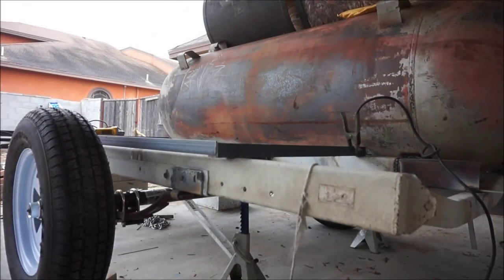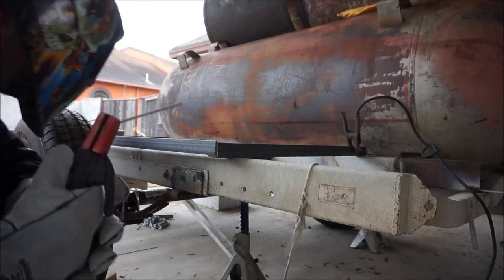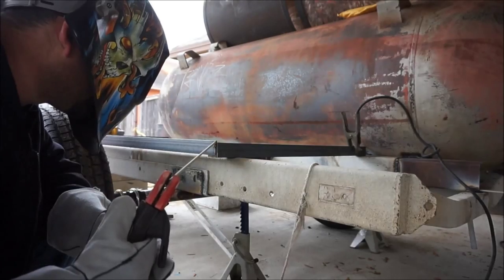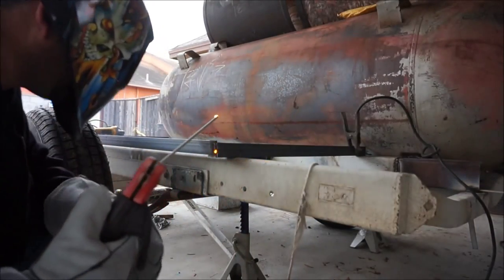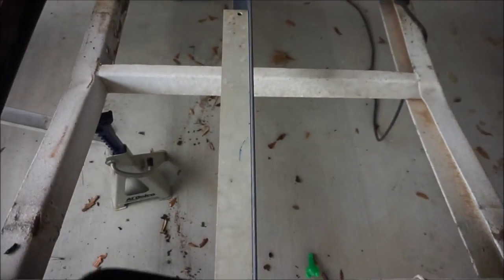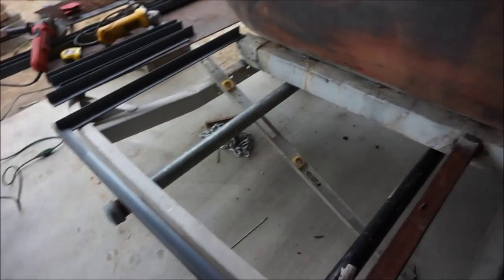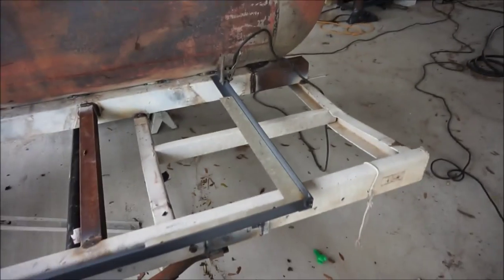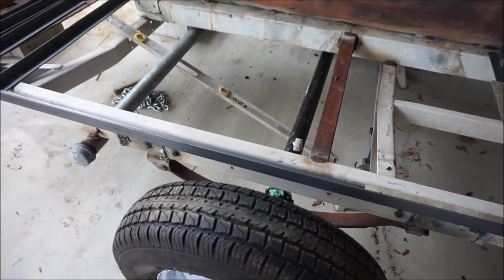Stay tuned. Once again, I'm using a square to square off both pieces of angle iron there. And basically, I'm just gonna tack it on the outside and go from there. Put my squares in here. Looks pretty good. And I'm gonna repeat that on three more corners. And then I'm gonna put the pieces of two feet sticking up on each corner. And then put another frame on top, and that should be closer to finishing then.